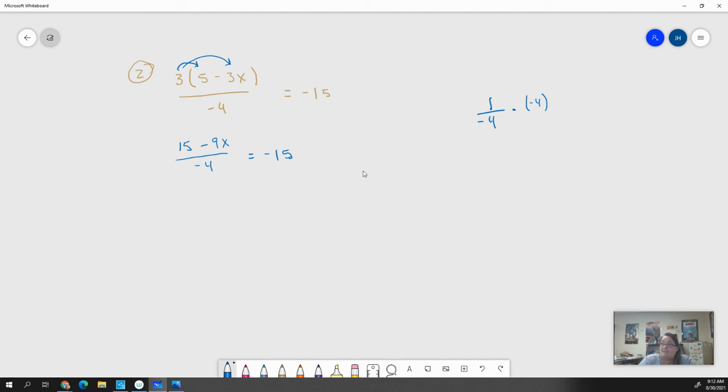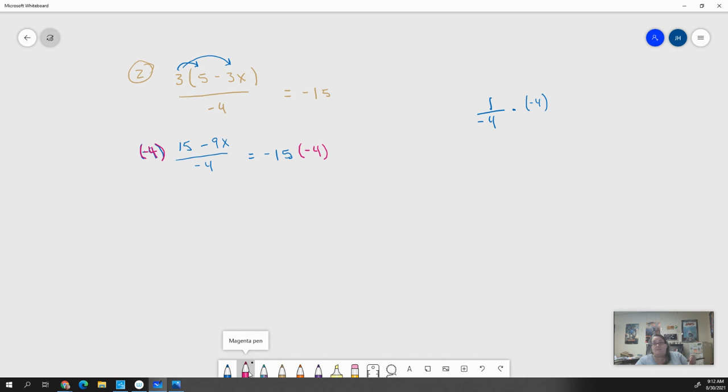So if I have something in the denominator and I want to clear that denominator, I want to multiply the whole thing times negative 4. I'm going to do it in a different color so that you can see. I'm going to multiply this whole thing by negative 4 because that's going to allow me to cancel this. The only thing is, I also have to multiply this whole thing by negative 4, right?